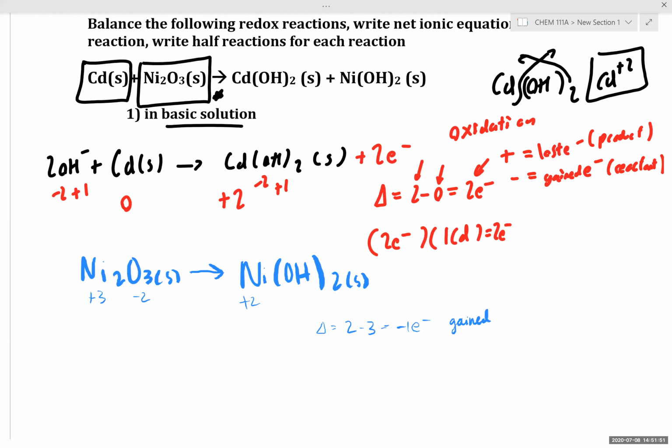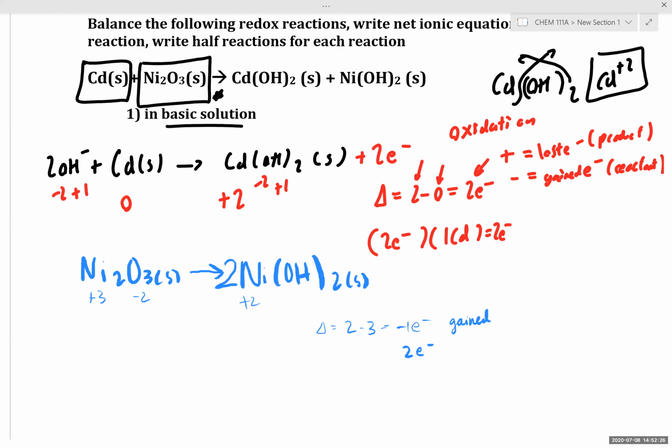Now, to follow up on this, that's one electron gained per nickel atom. And now my question to you is, how many nickel atoms are participating in this reaction? As a hint, you may want to balance this reaction. There we go. So how many nickel atoms are transferring that one electron? How many total electrons do we transfer across both of our nickel atoms?